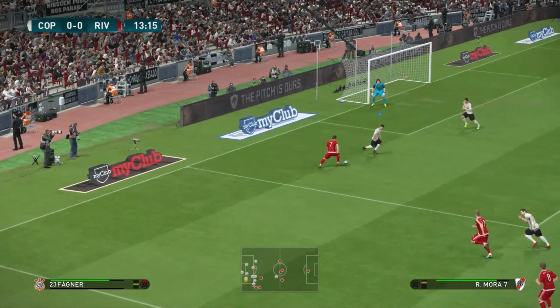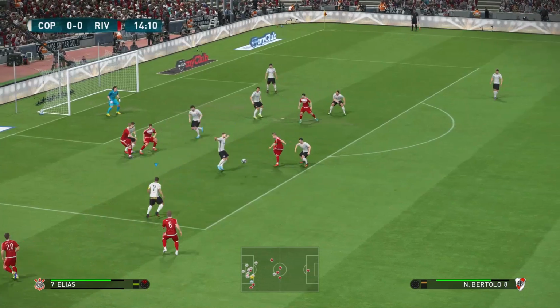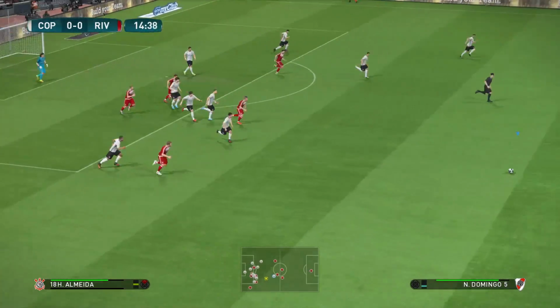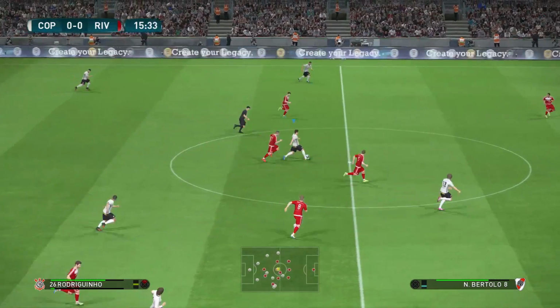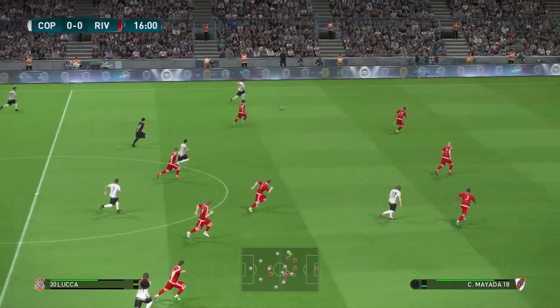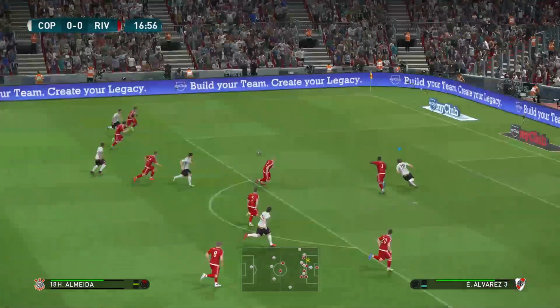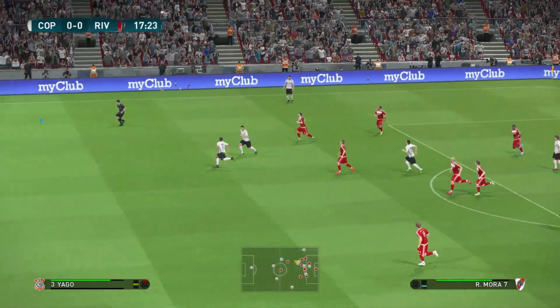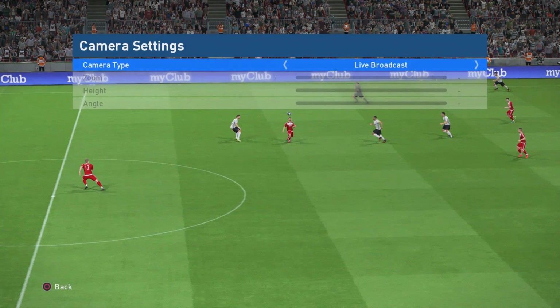So yeah, giving the ball back there, right? Right there, you can see that it looks quite like a real game, really, doesn't it? The camera swings as you get into the box, and you can actually see what it is that you're trying to aim at. And as well, when you hit an absolute sizzler, the camera obviously doesn't move, so you can actually see the trajectory of the ball just flying into the top bins. So that's always nice. So that is the live broadcast camera.